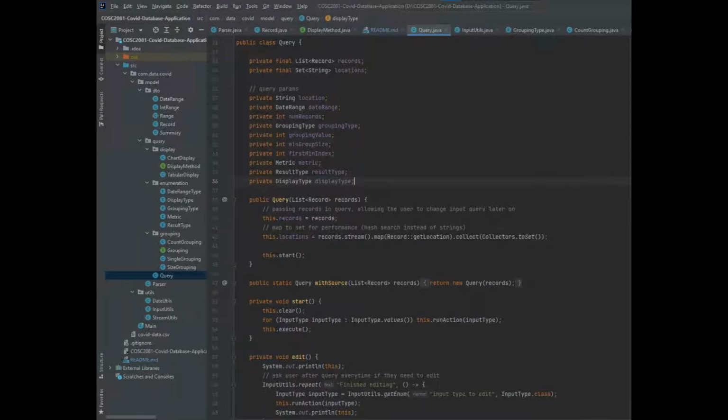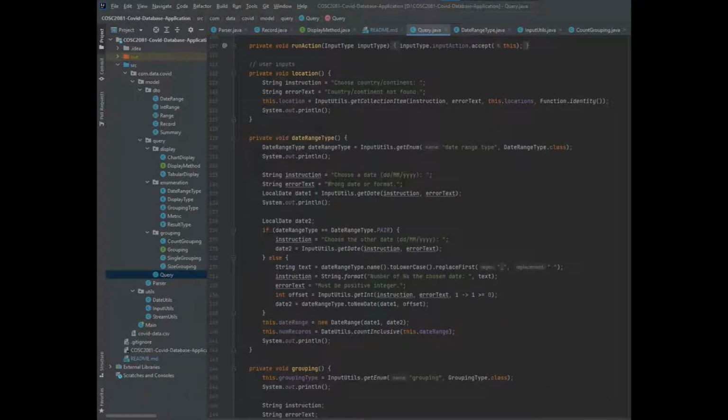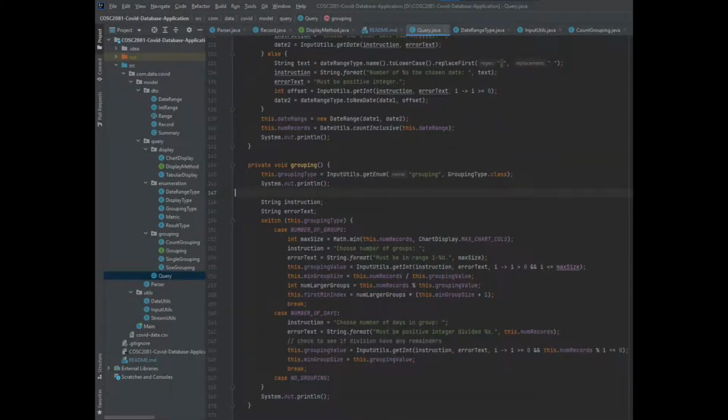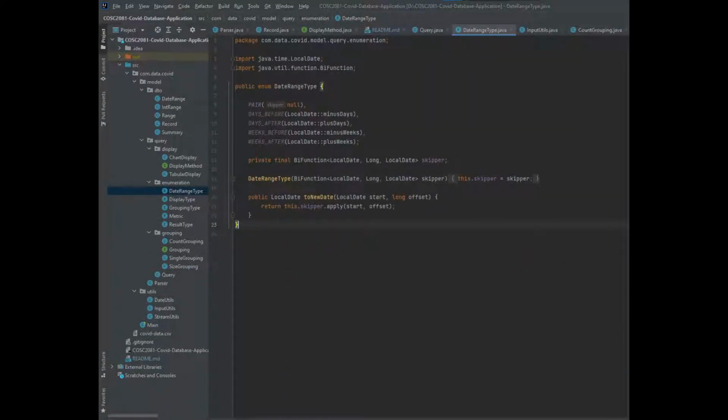Now let's head into the query class, where we will query all the user's input needed for calculations, as well as taking care of the calculation. When we run the program, we'll ask the users for input. And now I'm going to open the enumerations, which consist of all the inputs. The options for each of the inputs are defined within the enumerations.